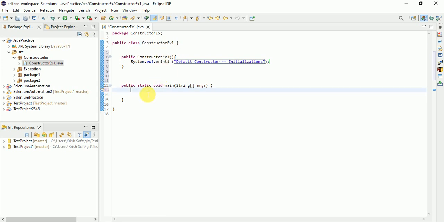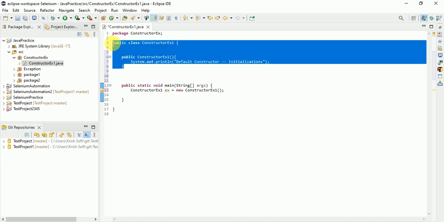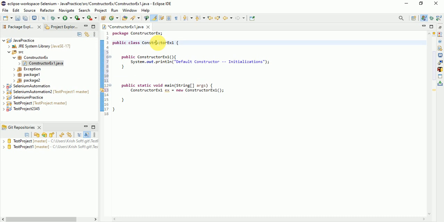For example, I'm going to create an object for this class. Then automatically the constructor will be called. Now execute this, it needs to print.